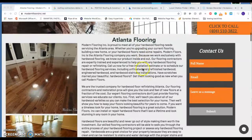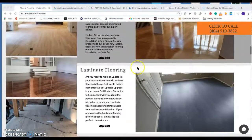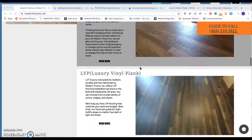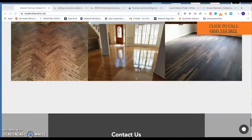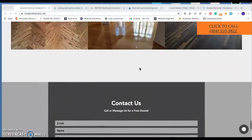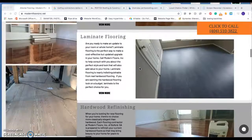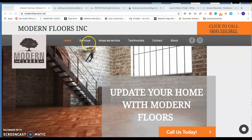With that content, you also want to make sure that you have the correct search terms or keywords you really want to be found for your business. And I found an awesome keyword for you guys today. This is just one out of the many that are out there that could generate a lot of new traffic coming to your business. But overall, the sites don't have to be too in-depth. You definitely want them to look nice, but those are kind of the key components of what you really want to be looking for on these websites as you're getting it built out for your business.